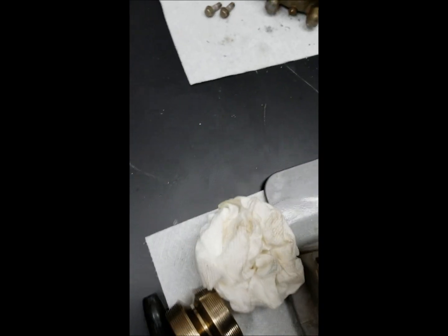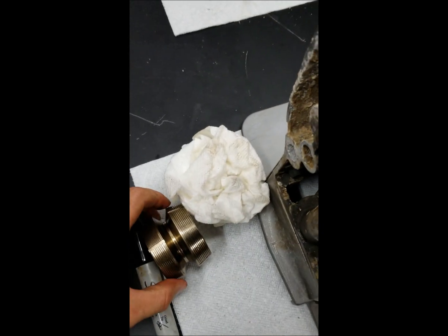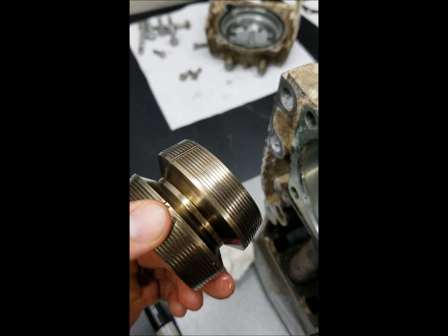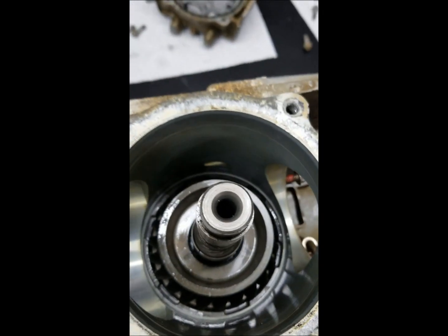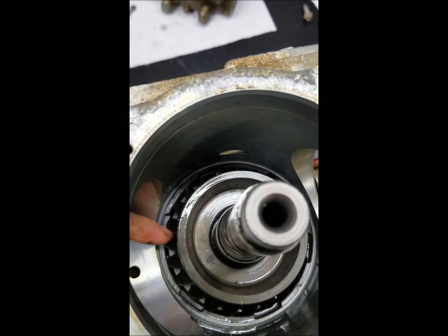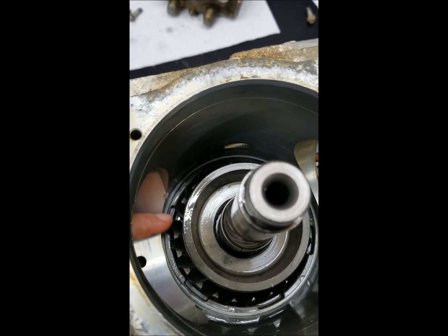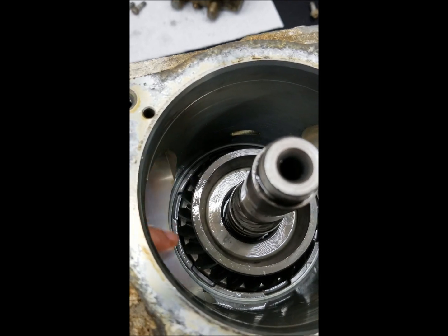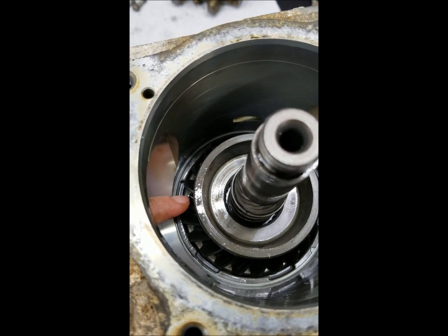And I'm guessing that maybe I need to shim that a little bit. We'll find out. There's a process for that, to get that out to where it needs to be with little shims behind it. So I don't have the tool yet, but you can see this castellated ring in here. You need a special wrench. That hurt. That was 160 bucks. There's really no way around that part of it. You've got to have that wrench, and that's coming in tomorrow.